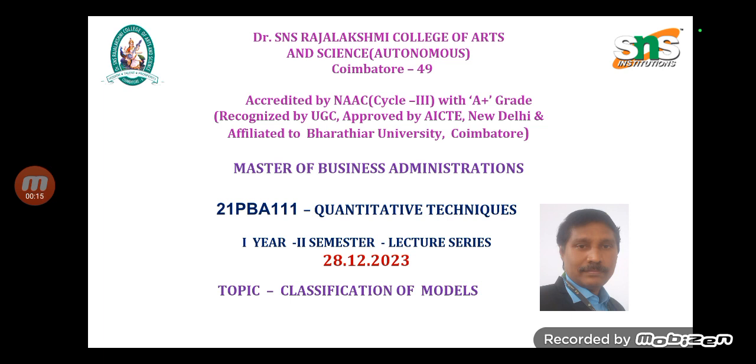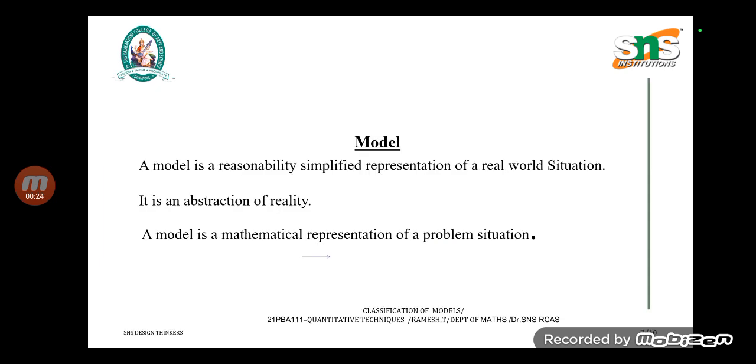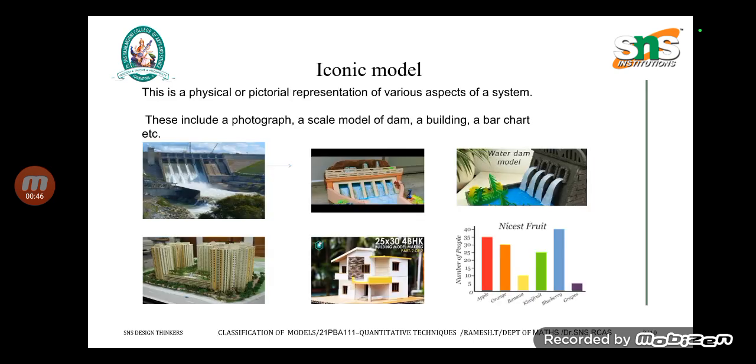In this lecture series video, we are going to discuss the classification of models in quantitative techniques. First, what is the meaning of a model? A model is a reasonably simplified representation of a real world situation. That is, a model is an abstraction of reality. A model is a mathematical representation of a problem situation.